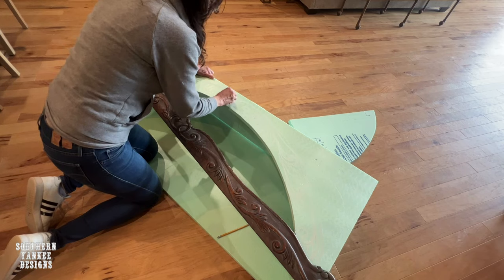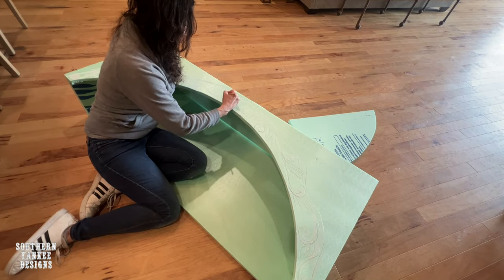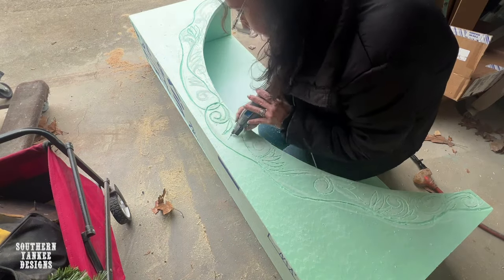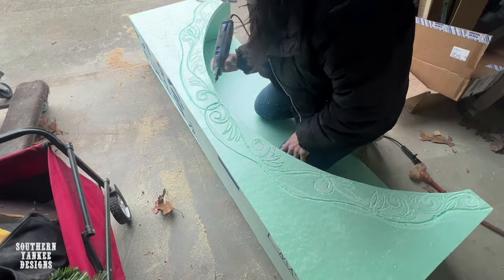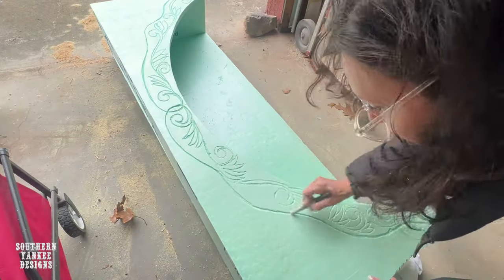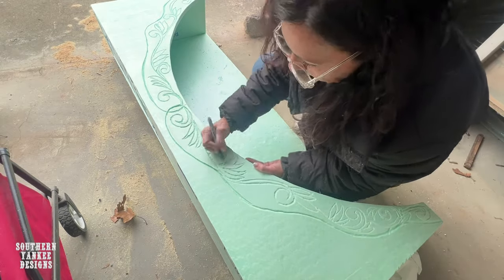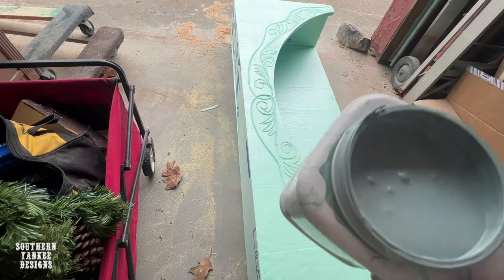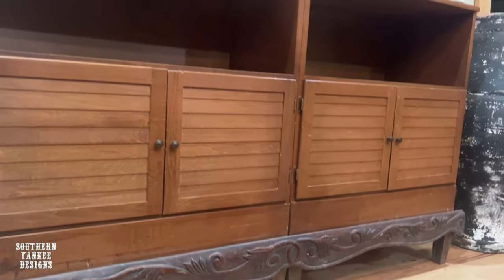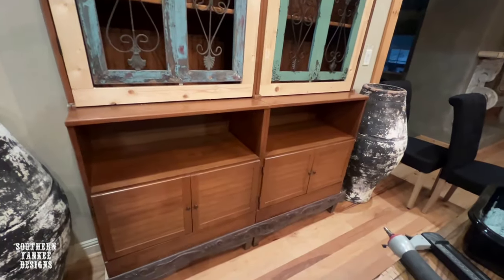Before using a pencil I sketched everything out with chalk just in case I needed to redo the design, then traced everything with a pencil and used my Dremel tool in my shop. When I finished carving out the pattern I lightly sanded all the edges to smooth them out, then took the end of a Sharpie and traced over the carved pattern to smooth everything out and give it more depth and dimension. Now it's time to paint — I'm using the color Delft by Sherwin-Williams and painting the entire piece. Painting it all the same will disguise all the different materials and make it look like one complete piece.